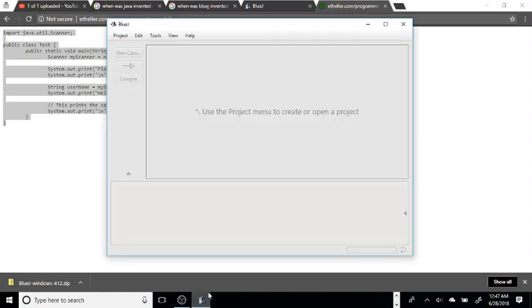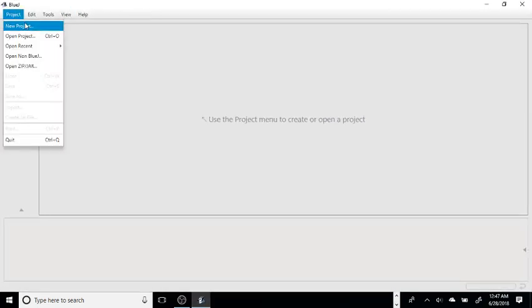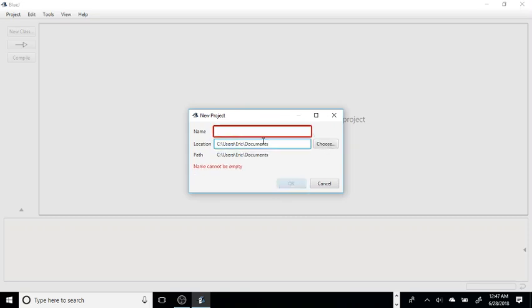So when we go here to the scanner and the test class that we created in video 2, we should be able to dump that right into video 3. So let's make a new project here. This is going to be a Java-based project. BlueJ is just like a Java editor. It wants to put it in users Eric. I think I'm going to put it in users Eric documents.